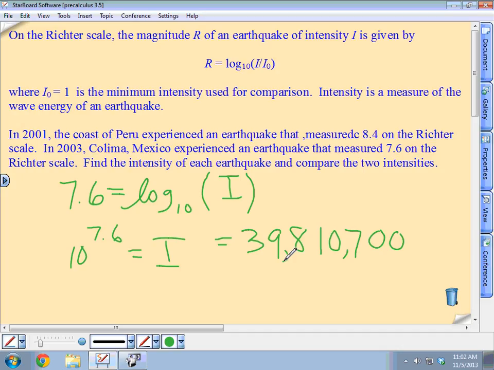It's 39 million is the intensity. So you're saying you want them to just write that number on your calculator? Yeah, I don't think they have to put in the E to the 7 thingy. What else would you do? You can't leave it 39,000 something. If you add the zeros, then that's a much different number, right? There's a difference between 39 million and 390,000, right? So one's a whopper of an earthquake and one's a little tremor.